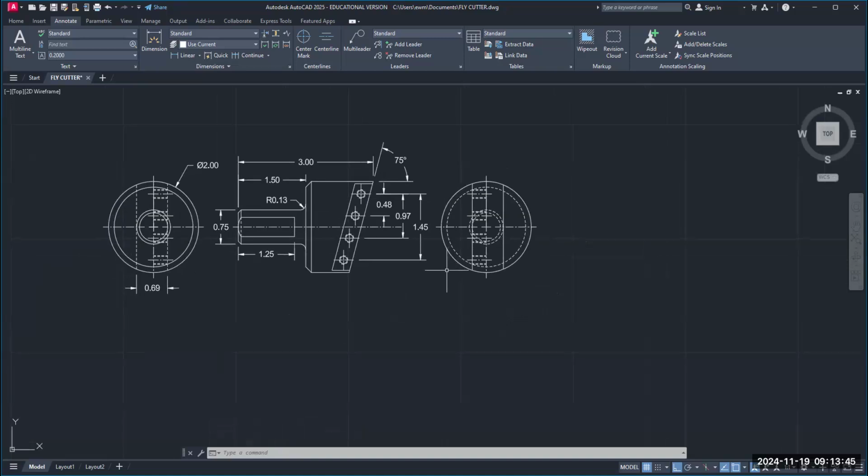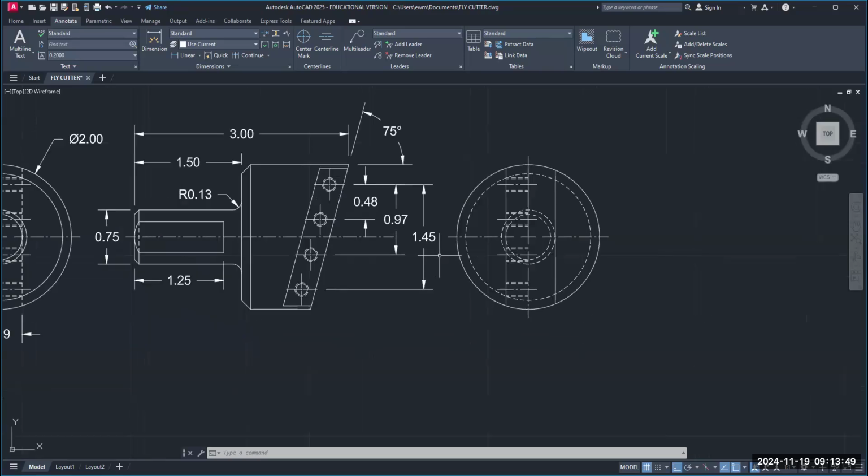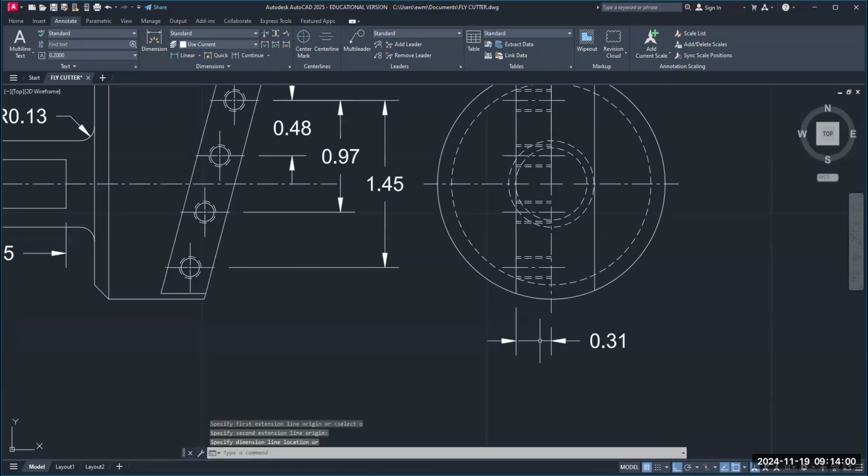All right. Now we still got some more dimensions. So over here, we got a couple dimensions, right? Now, the same thing, if you click on the dimension, I can click on that and drag it over this side. Escape.